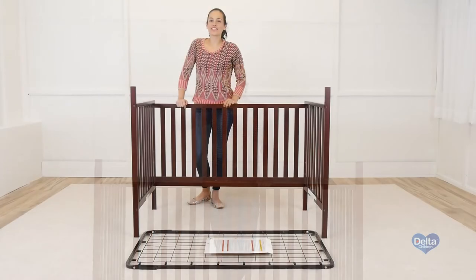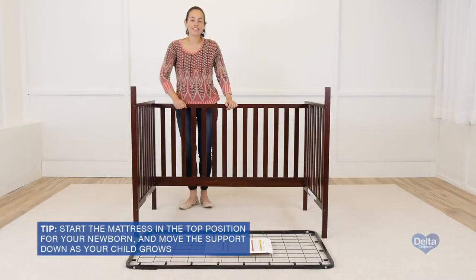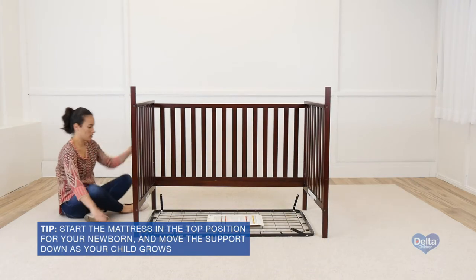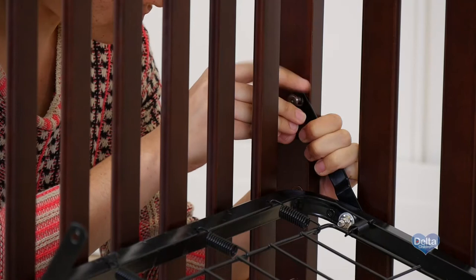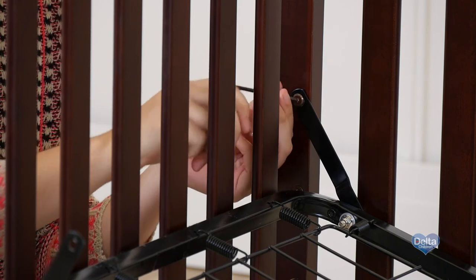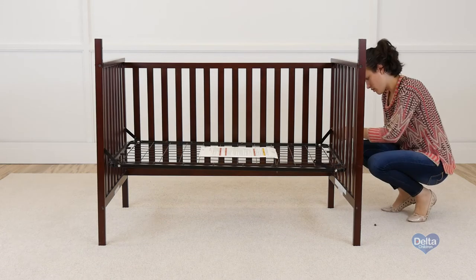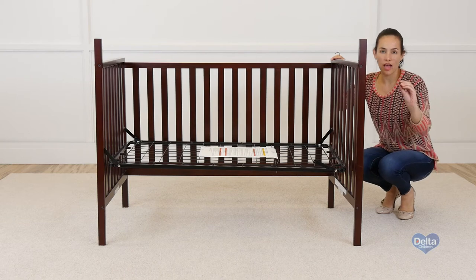And you're done. Next is to attach the mattress support. Please use the highest position and then go downwards as your child grows. And for this, we're going to need 4 18 millimeter bolts. Don't forget to use the short side of the Allen wrench to tighten all the bolts. In order to make the next step easier, don't tighten the last corner all the way.